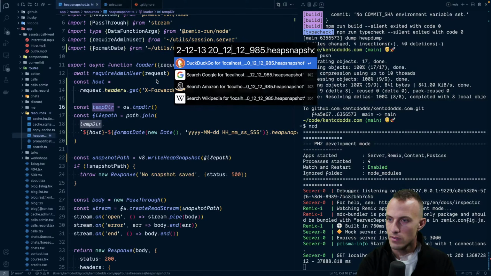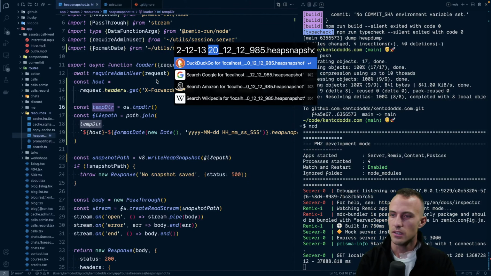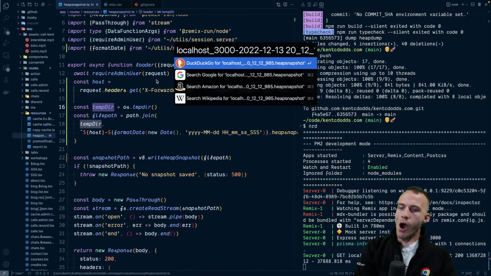And the time zone is going to be, because we got the offset as well, so that it should actually end up in UTC. So yeah, that makes sense. Anyway, it looks like it automatically makes the file name that you give it file name safe, which is pretty nice.